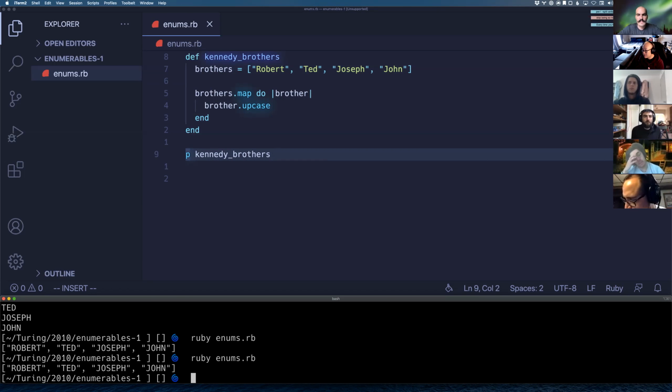I also want to note that I saw in a number of your independent challenges yesterday a lot of people using P. In independent challenges, we generally do not want to print out to the screen. Another interesting wrinkle about P is that it returns the thing as well, so that's why your code was passing. But in general, we do not want to output anything to the screen. We want to let our tests drive and verify that things are working the way we want. Cool, that was a fantastic thing to bring up, and thank you for giving me the opportunity to do that. Cool, let's move on.